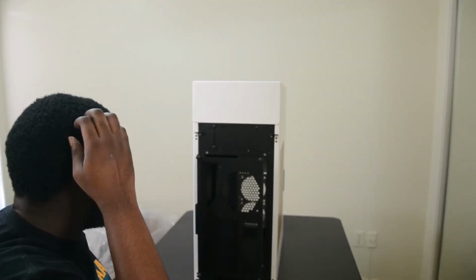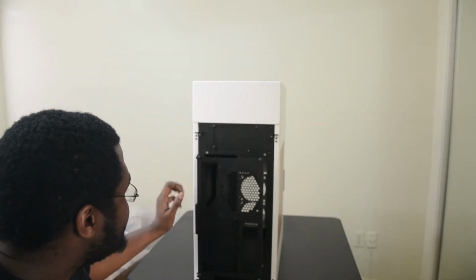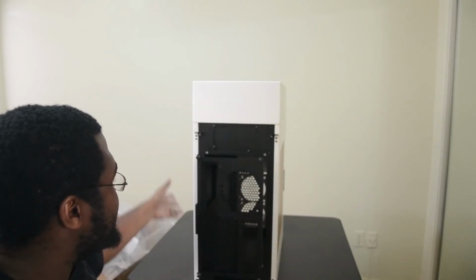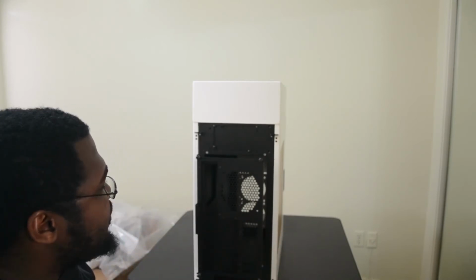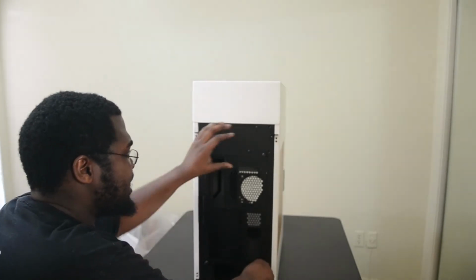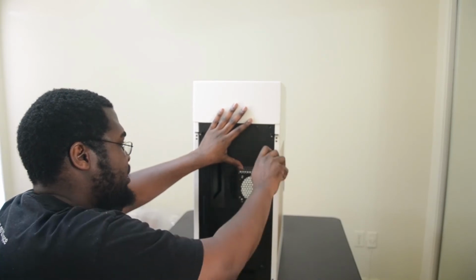Flip it, slide it, undo a bunch of things, really. But once I undo it all, I can flip the tray over and slide it right back in on the other side. Pretty much you'll flip everything about the case, the window panels and all that, and then just slide it on the other side, and I'll have reverse ATX ready to go. Yeah, it takes a little bit of time to pull it apart and redo it.